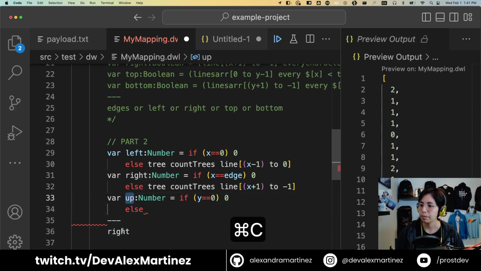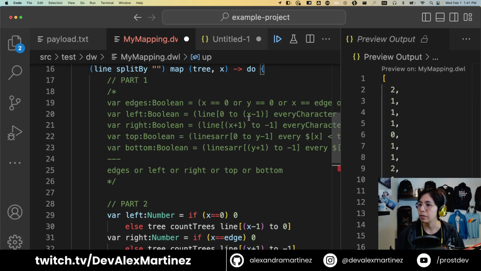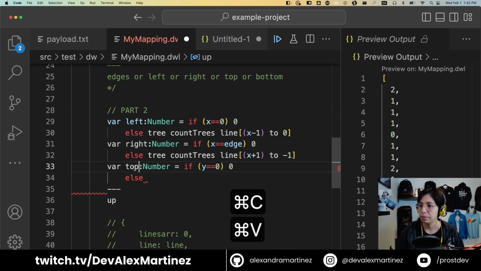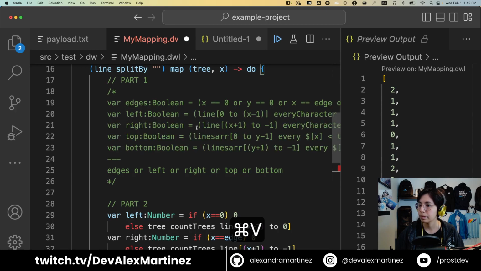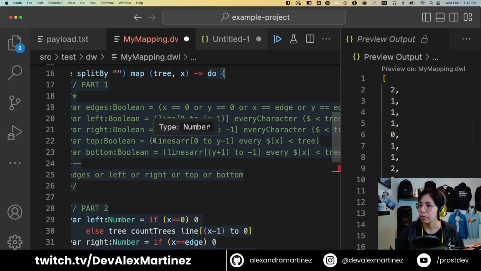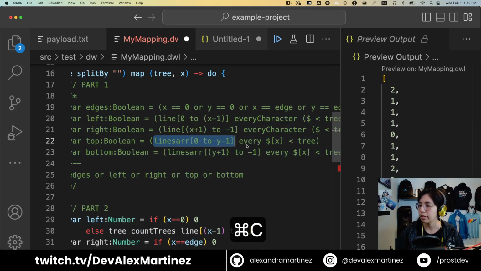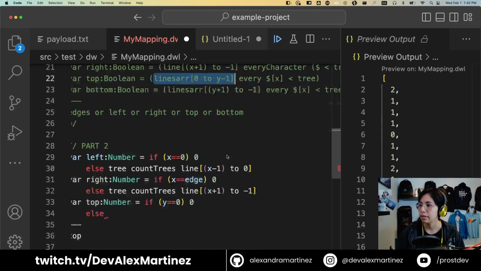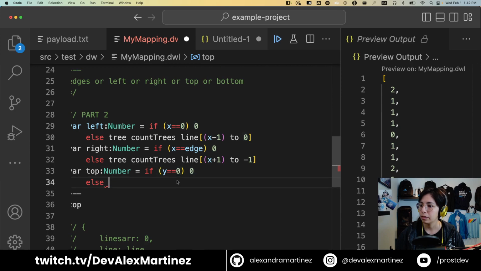So let's see. Up, and then this is going to be left, right, top. Top, not up. So I was doing this whole thing, and then I had to get the X from there.